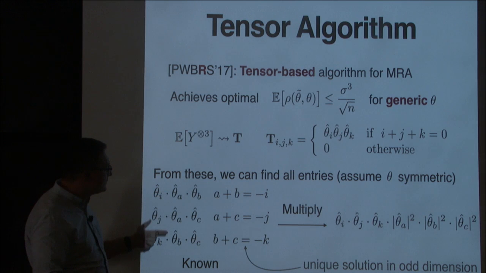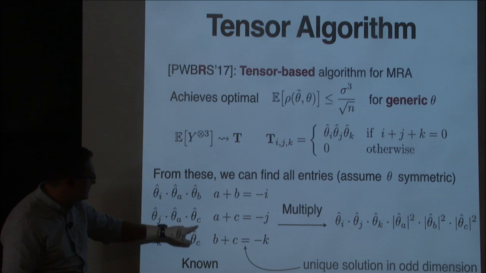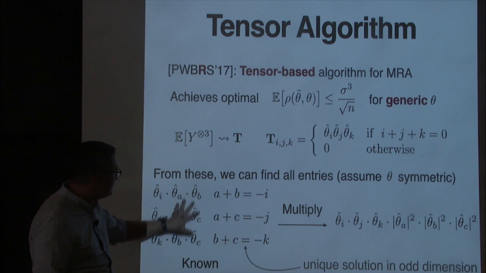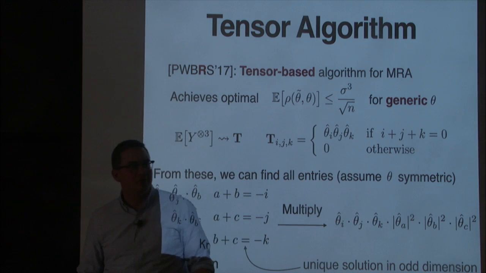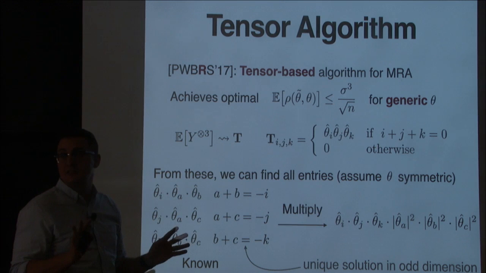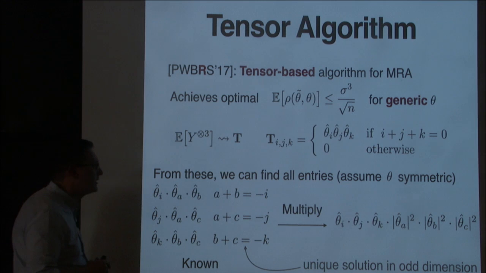And if theta is symmetric, then I'm going to have theta c times theta c, which is going to come up as the modulus square of theta hat, and then b, b, and then a, a. Each of them shows twice, so that gives me exactly something that has only information about the modulus, and then I have something that multiplies my original triple that I was looking for in the first place. Now, those guys I can estimate from my tensor of order 2. So let's assume I already know those guys up to an accuracy that I'm happy with, right? I can estimate them at sigma squared over root n, which is much better than what I'm hoping to get here. So now I have a full tensor, which is full of those guys.